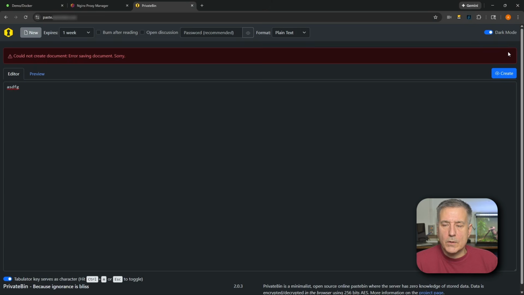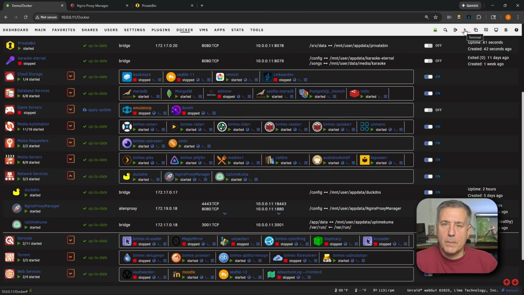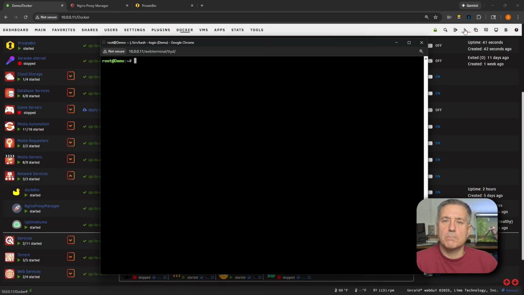And it did. This took a little bit of digging to figure out what was going on, and it's a rights issue, so it wasn't too bad to figure out. But in a nutshell, here's the fix. We need to go give the proper rights to the PrivateBin appdata folder. So to do that, let's go back to our Unraid server. In the top right, we're going to find the terminal icon up here, so we can open up the terminal screen. Once you find it, click on it. Now, all this information I will leave down in the description, so you can just go copy and paste. And that should make your life a little bit easier.